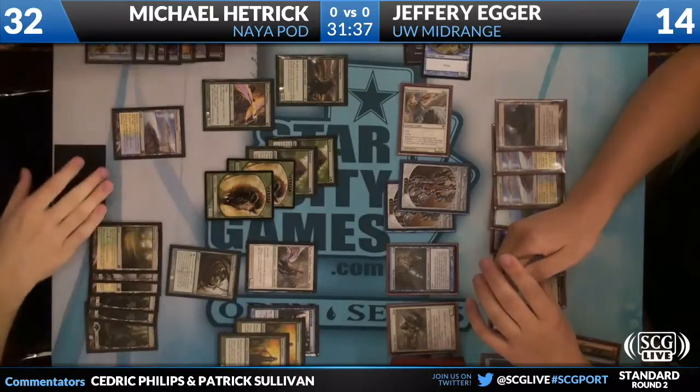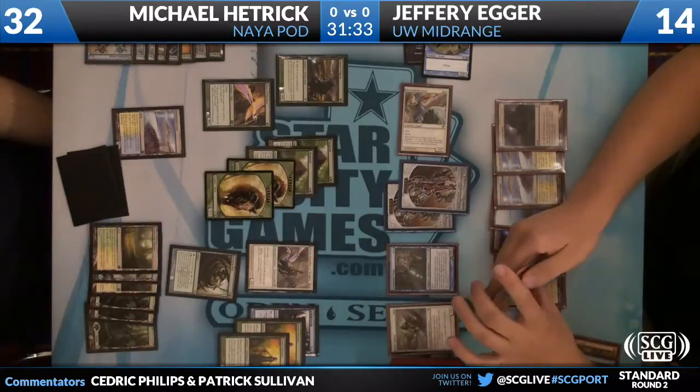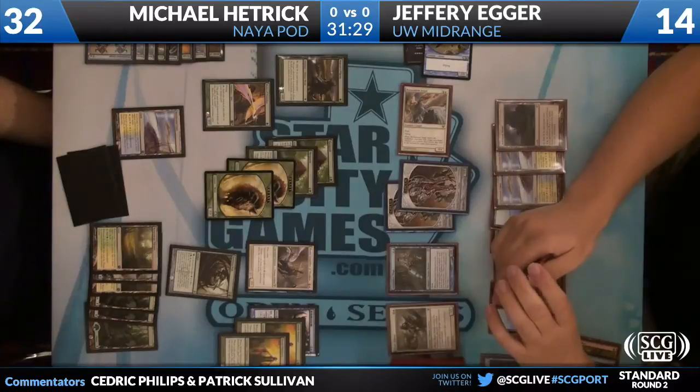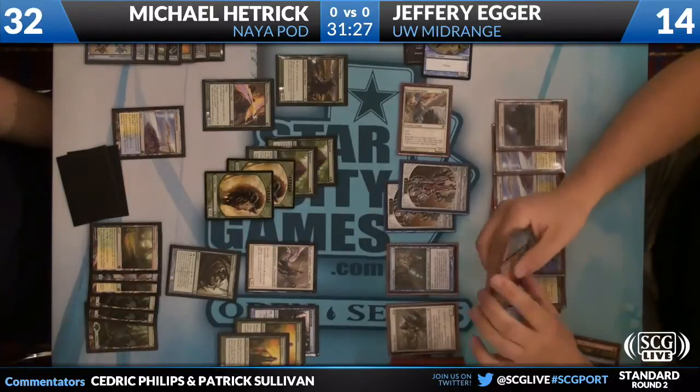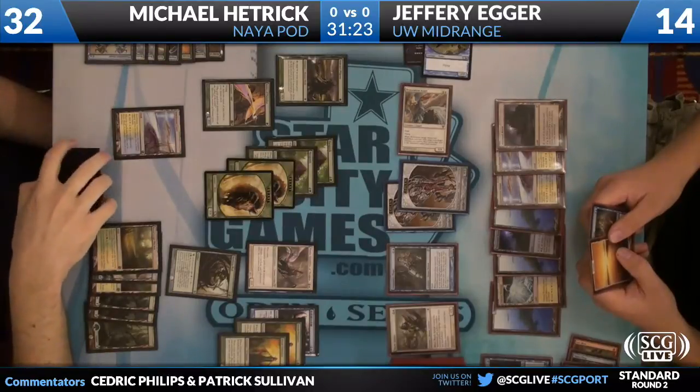Let's see. We see an attack from Jeffrey with 2 Drakes and a Restoration Angel, 3, 4, 5, 7 points of damage over to Hetick. Hetick decides, I'm at 32 life, I'm not going to block. Right, there's no reason to chump just yet. Go down to 25. You've got a long way to go to get me dead.